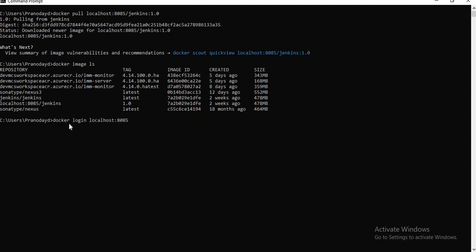Docker login localhost:8085 and not 8084. 8084 is the port for our Nexus manager. 8085 is the port for our repository. So we logged in to the Docker repository, and then we pushed the image which we have tagged using the name of our repository.